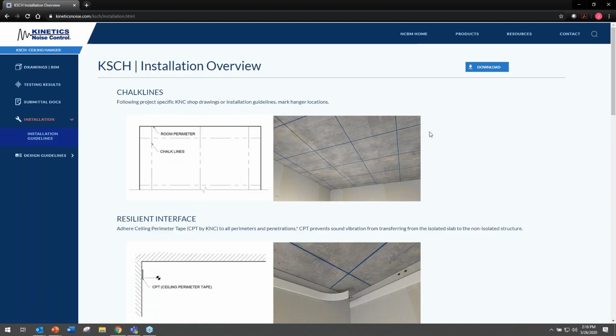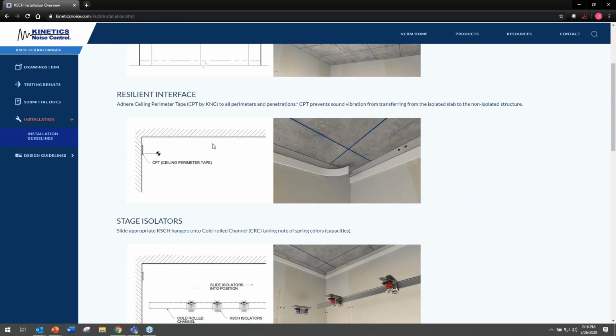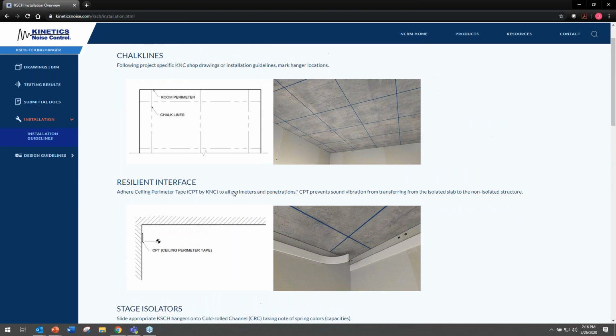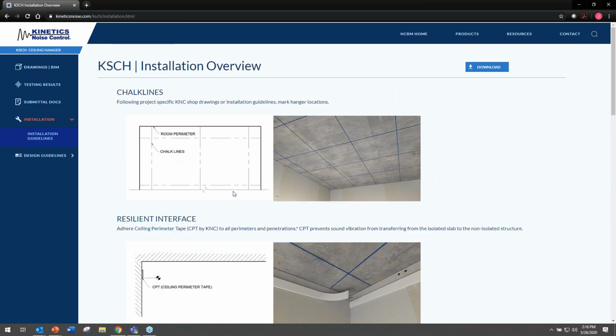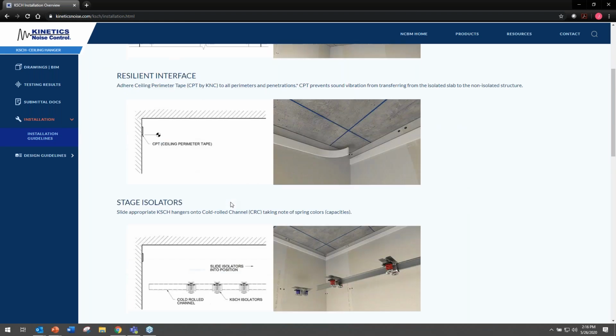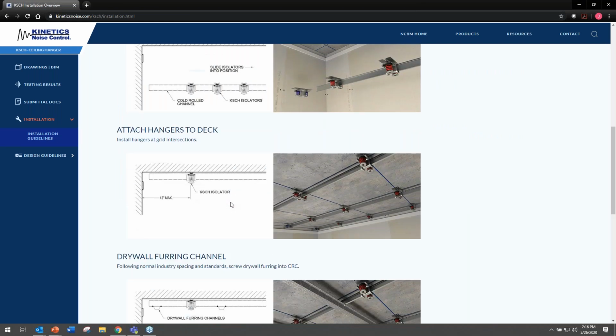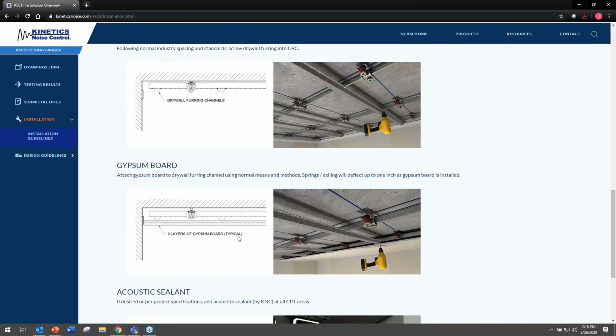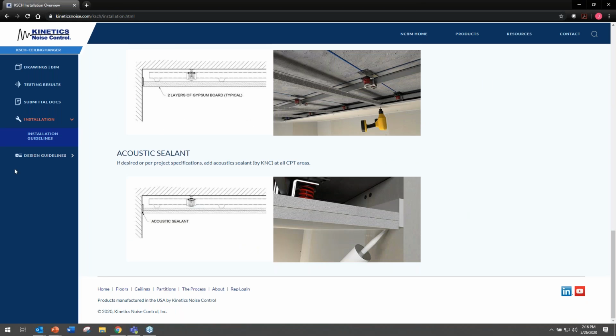Installation, we wanted to make things as comfortable for the contractors as we can. And so what we try to do is have a CAD drawing, a rendering, and a photo if we have a good one. On this particular example, we don't, a relatively new hanger on the market. But we wanted to take a lot of the fear out of the contractor so they don't, out of that fear, get a ridiculous install price. And this is basically a step-by-step, not necessarily installation instructions, but just a step-by-step guide to how to install a typical ceiling.